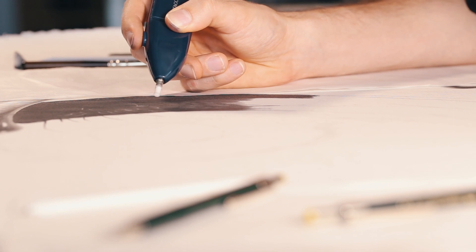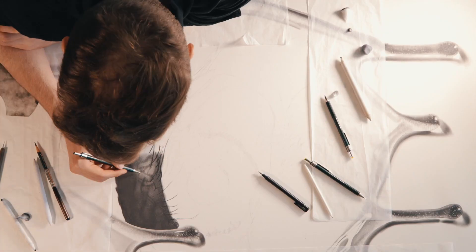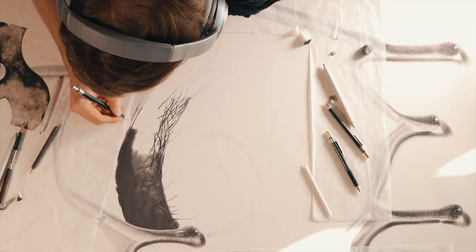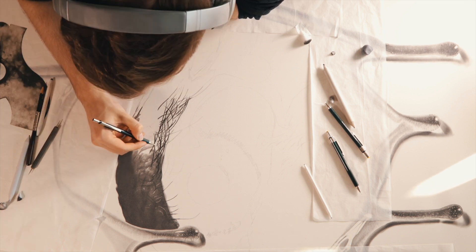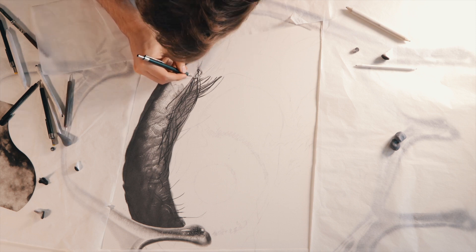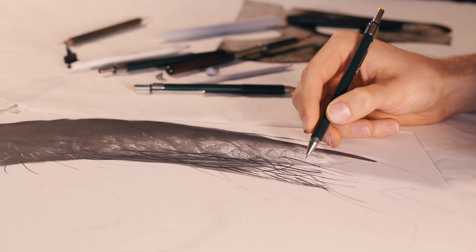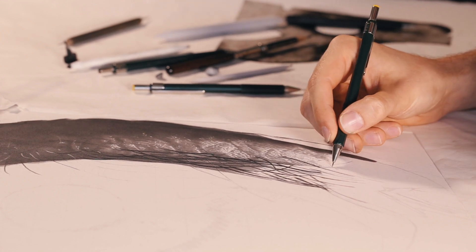I'll try to slow this down and show you from another angle so you can see this in real time. The eyelid was really textured and actually quite a challenge for me. I've drawn loads of eyelids before but only very slowly and carefully observing every detail, and for this one I kind of wanted to do it more intuitively — draw it out of my head a bit — so I just kind of mapped out areas that I knew were high in detail.